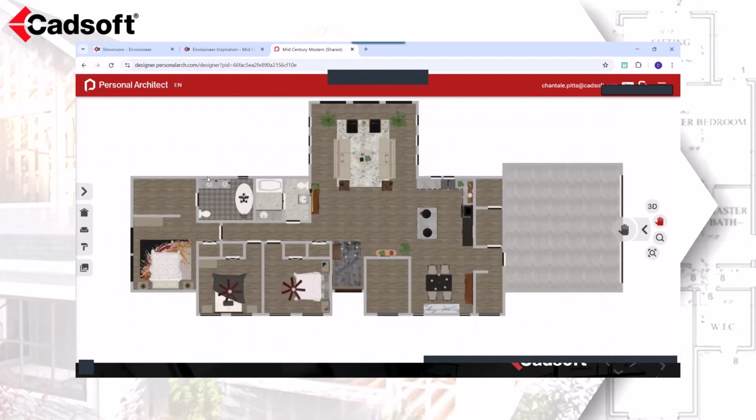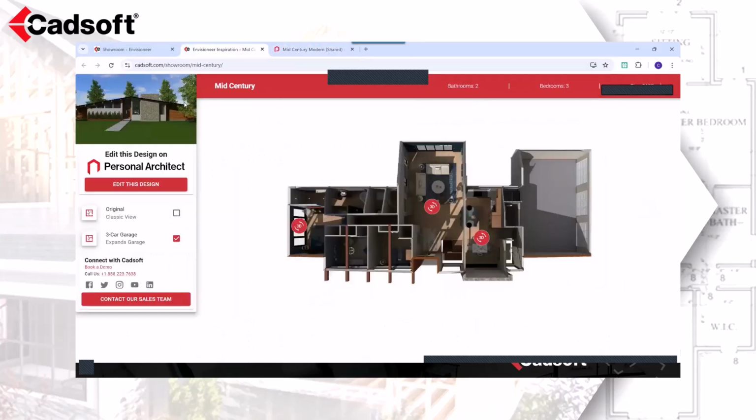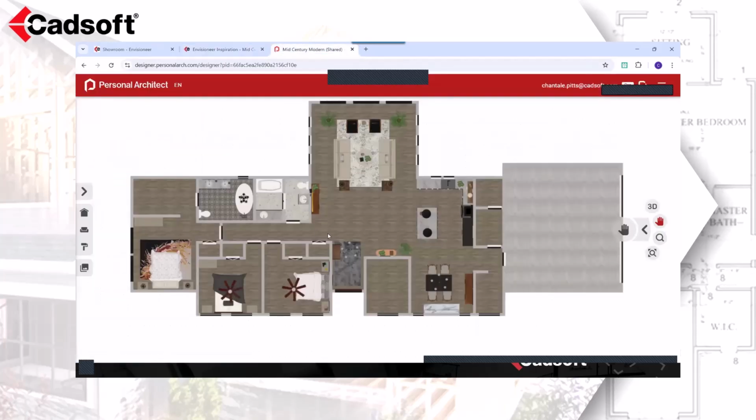Here's your copy, because when you hit, if I go back here, edit this design, what it's doing is actually opening up a copy of that plan. It's not opening up your original. There's no worries that they're going to hack it up and change it forever on you. It opens up a copy. And in their particular copy, you can give them limited controls. We can mark off that certain walls cannot be moved. Those are a structural wall. It's going to be very expensive. And in this plan, we don't want you moving that. Or you can free for all, let them move things around and change things.